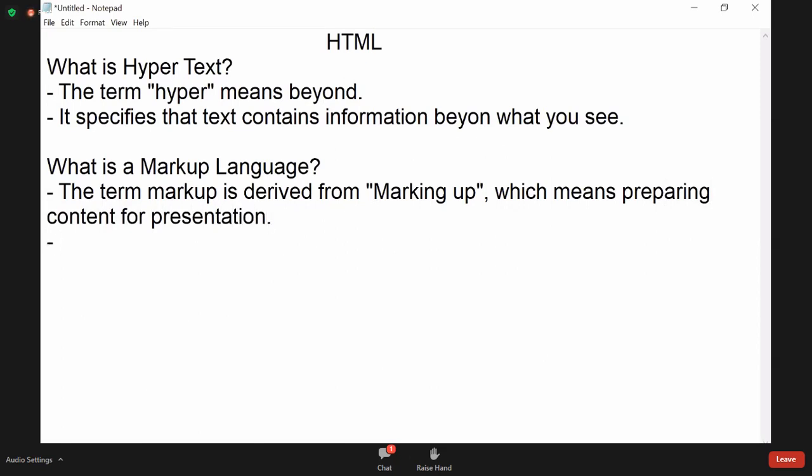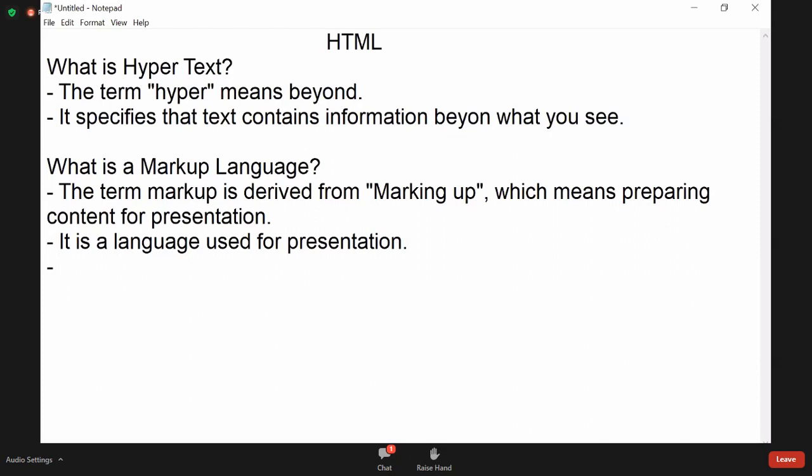So a markup language is a language used for presentation.